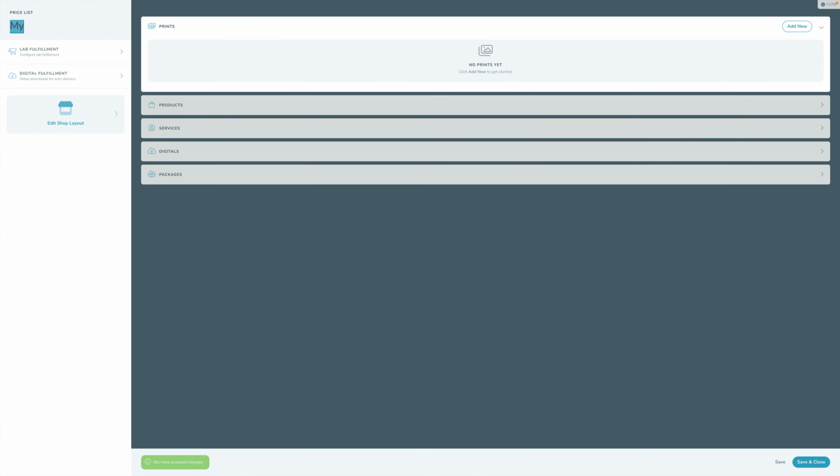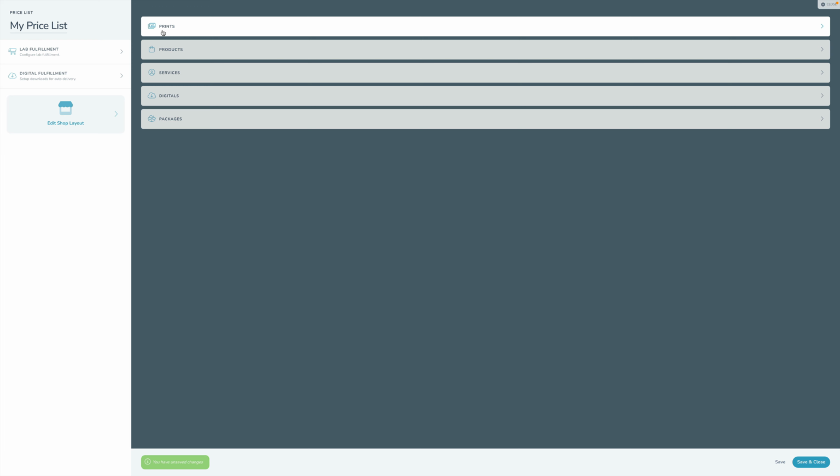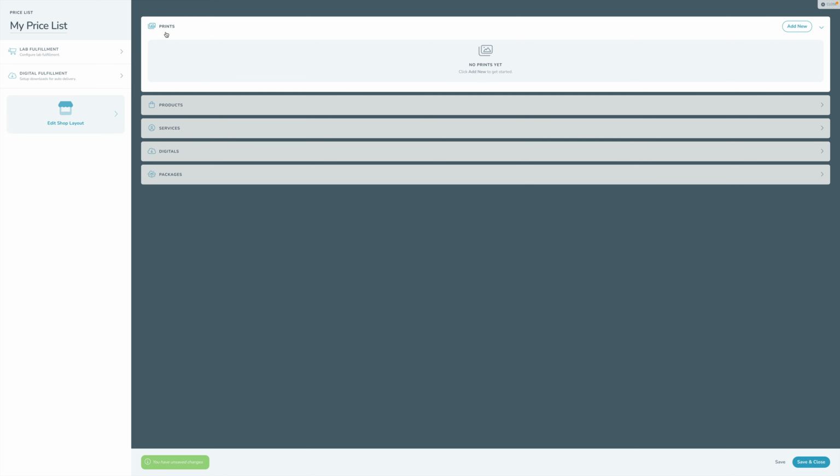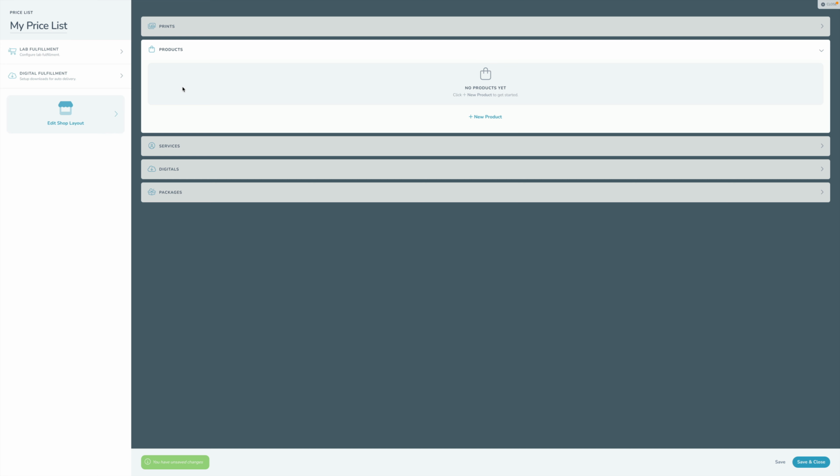Anything that is a printed product that you'd have various sizes of, for example 8 by 10, 11 by 14, 12 by 18, 16 by 20, so on and so forth, you'll organize here in prints, and we'll run through that in just a moment. The next section is products. Products are great to help you organize physical products other than prints that you sell to your clients, for example an engagement book, a wedding album, or thank you cards.